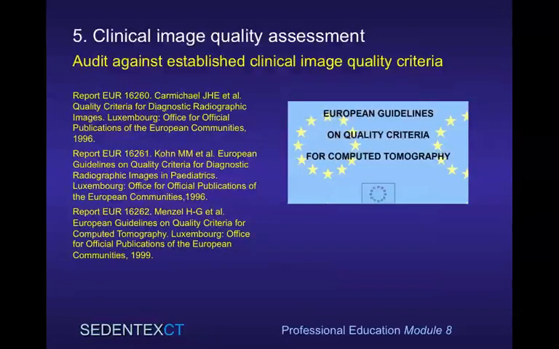However, in terms of clinical image quality assessment, what most people mean by this is audit against established clinical image quality criteria. In medical practice, there are several different publications on quality criteria for radiological images, as you see listed on the left. This includes European guidelines on quality criteria for computed tomography, conventional CT.